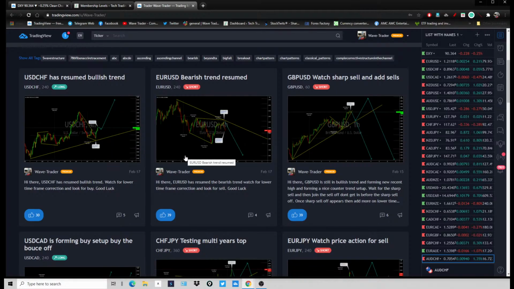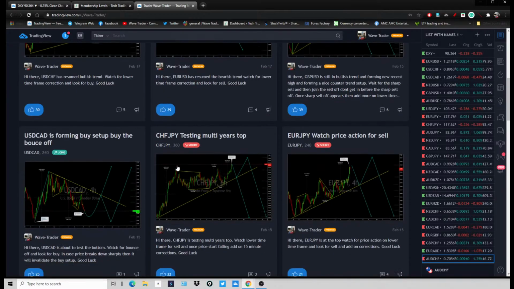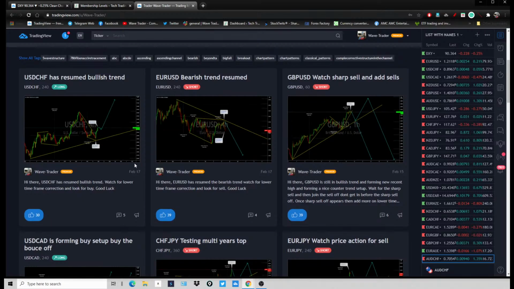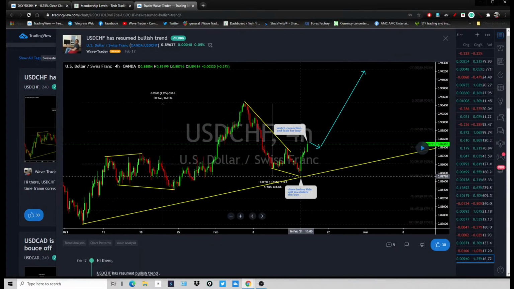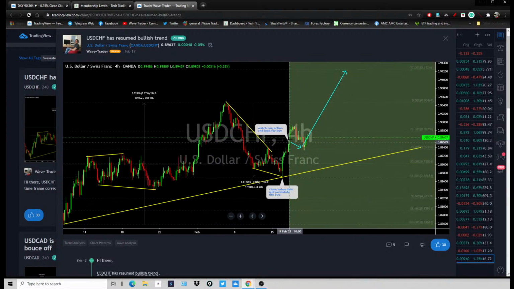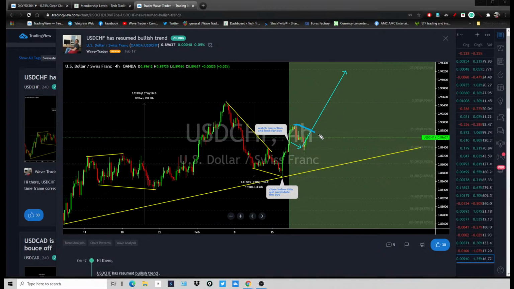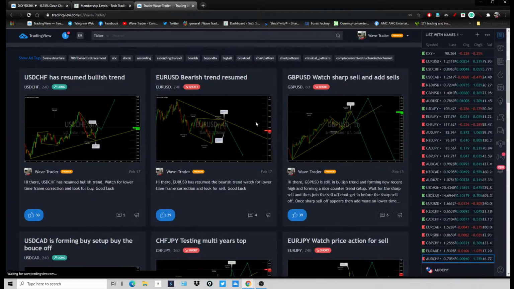Okay, so now let's look at the setups. Some of them we have already posted, and then we're going to look at the updated ones for next week. Dollar Swiss bounced off from a previous low, was pushing higher and correcting. So next week we're going to look at this to keep dragging higher, keep breaking that trend and at least tag that top or go higher than that, or another leg lower, and then it's still going to be a buy opportunity. So we're going to look at that chart too.